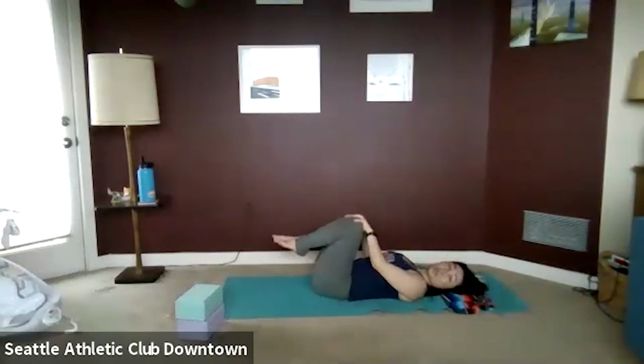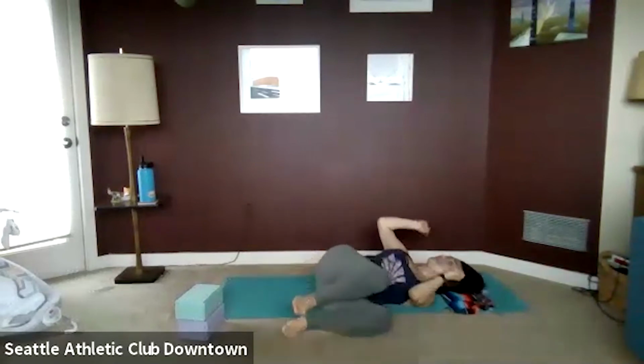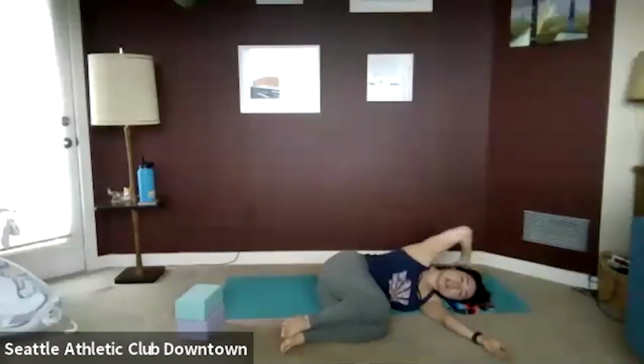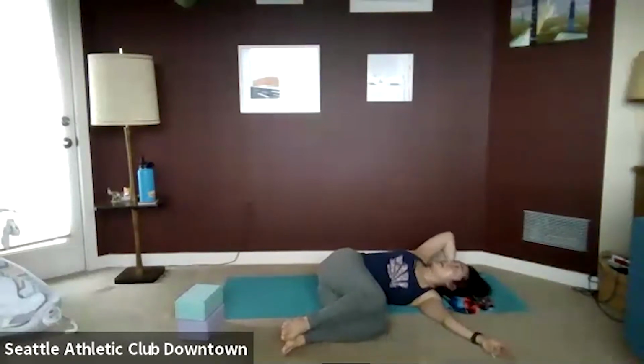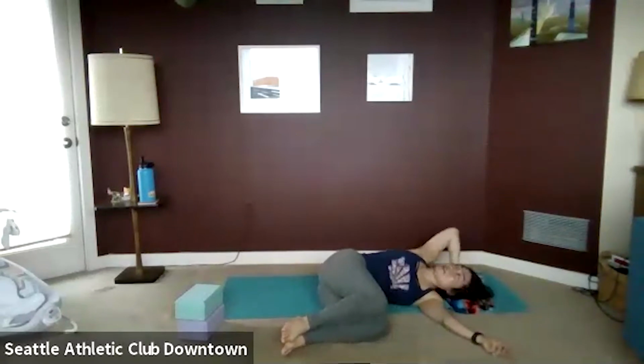Okay, so we'll do this on side 2. So you'll come all the way onto your left side. I'll demonstrate on the same side so you can see me. So top hand can come behind your head. This first one, you can lift your elbow up and back. Exhale, close. Inhale, lift up and back. And then exhale, close.